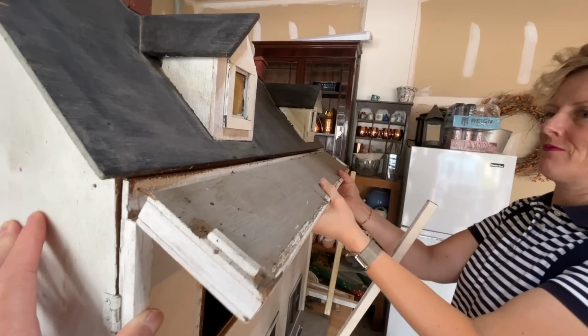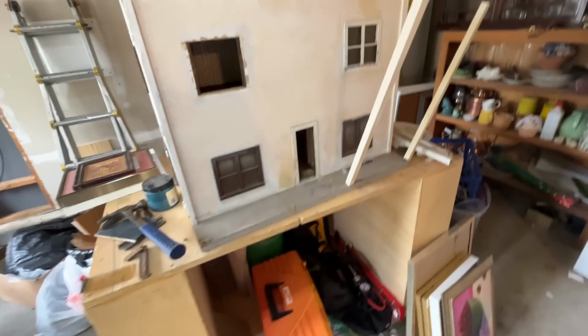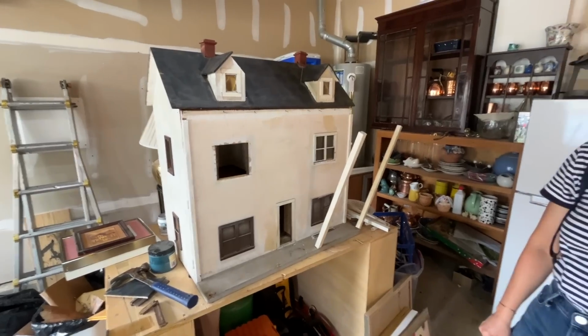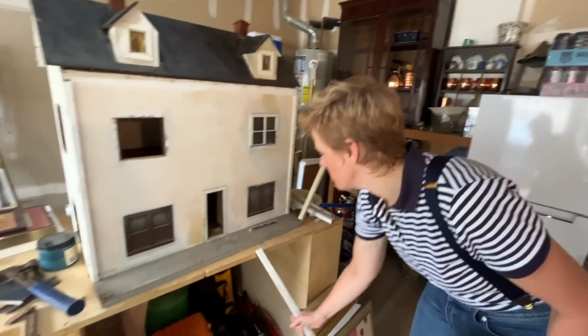Ooh, we need a hammer. Okay. So we need a piece of trim going across the front. And then we're gonna remove the bottom part. It does simplify it for sure. It makes it much easier. Well, let me just rip these off and then we'll come back and see.